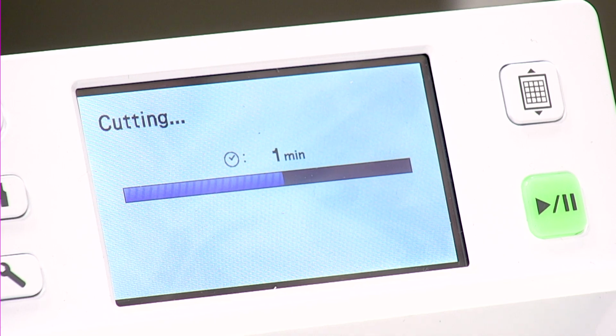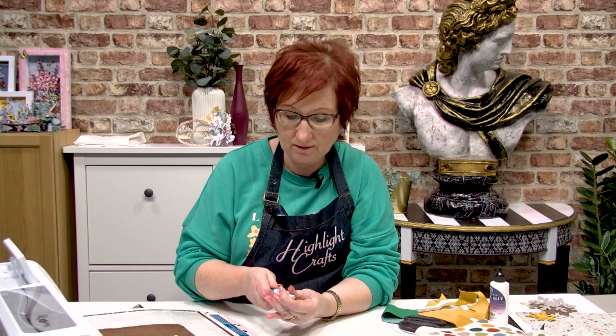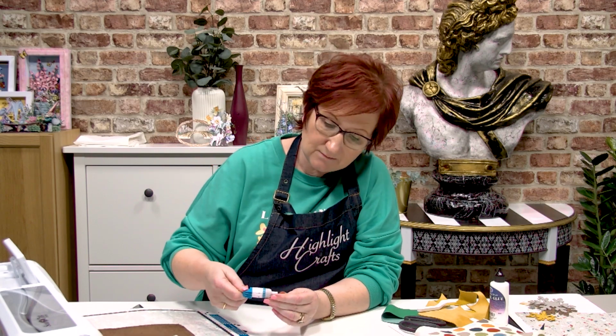Okay, any type of fabric. So we'll do the stabilised fabric because that's probably the easiest to go smaller, and I'll try quite an intricate shape for you as well. So let's have a look. Okay, we're still not through. So I'm going to take it up to 12, which is as high as it will go. And if this doesn't work now, I'm going to increase my pressure just by 1. And if that doesn't work, we know we need to go onto the deep cut blade.